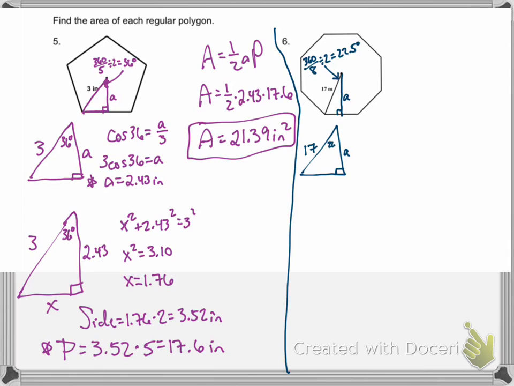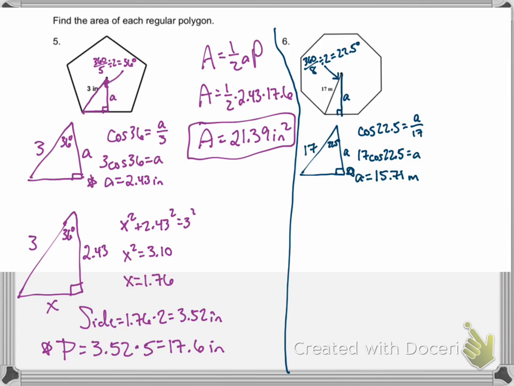So our top angle there is 22.5. You've got your adjacent side A, your hypotenuse 17. You've got yourself another cosine problem. So cosine of 22.5 equals A over 17. And then we're going to go ahead and get that A by itself. A is going to end up equaling 15.71 meters. And again, I'm going to star it just because we're going to come back to it here in just a bit. Clean that up here a little bit just to make that easier to read. So A, once again, that equals 15.71.